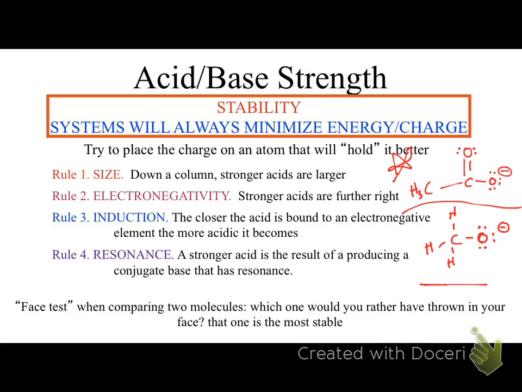Ignore induction in this case. I don't want you to think about it in that way. Look for resonance. Come up with an explanation for why that top structure, due to resonance, is more stable than the bottom structure. Okay? Like I said, we'll start there on Wednesday and move from there. Didn't get into functional groups.